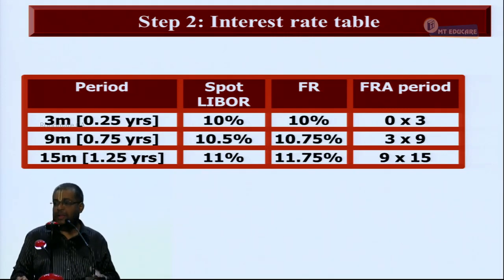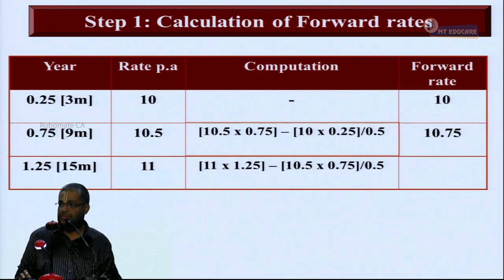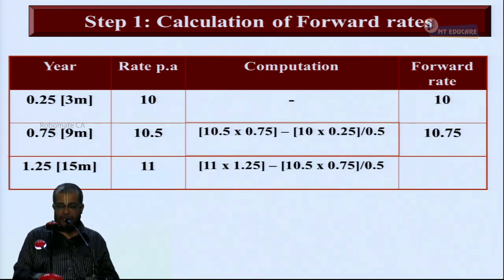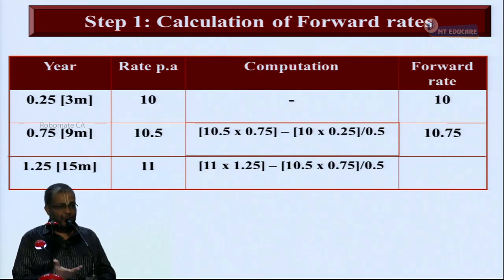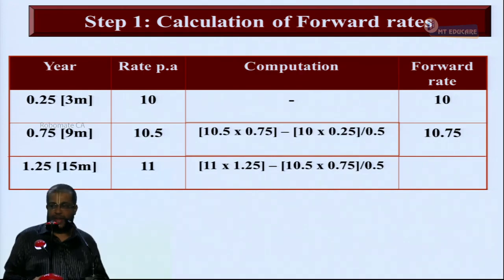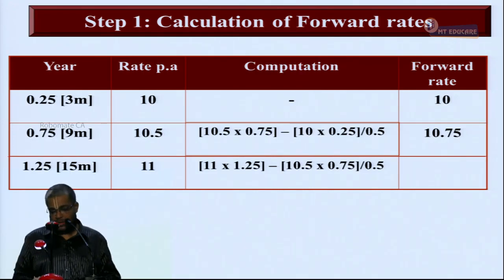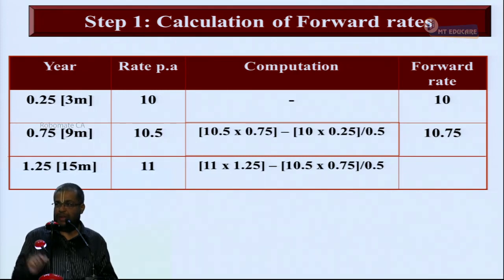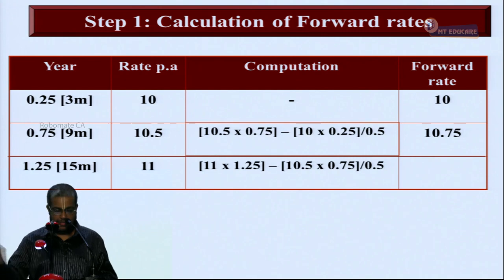Please copy the working note. I think I have not given it for 3 months. No need to calculate. I give only space for 3 by 9 and then 9 by 15. Please copy the calculation in the classroom notes: 10.5 into 0.75 minus 10 into 0.25 divided by 0.5, and so on.